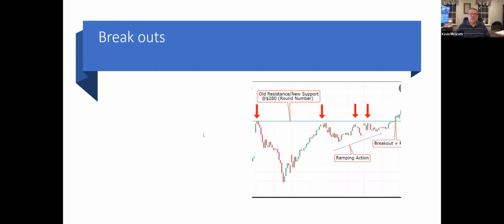The other one is a breakout, and it's simply if it gets to a certain level and gets through that level, it's generally going to go higher to the next resistance level. You'll see that even on a 5-minute chart, it might get to a certain number and then break through that number. That would be the ideal time to place the trade, and your exit would be if it broke below that previous resistance level.